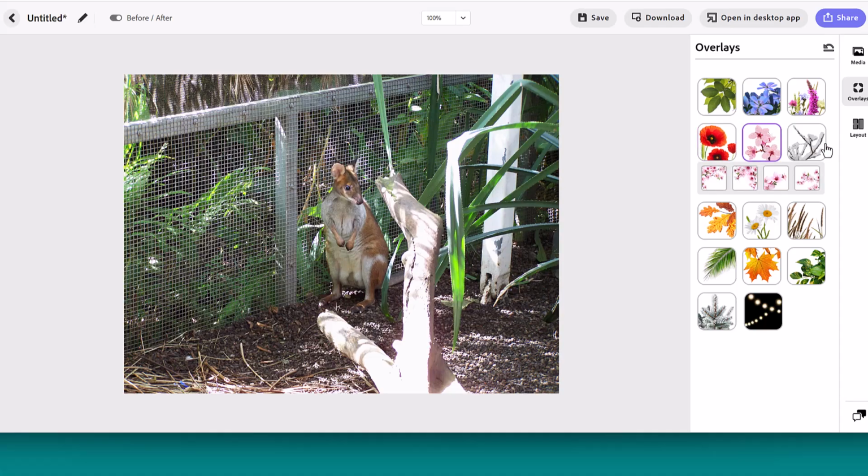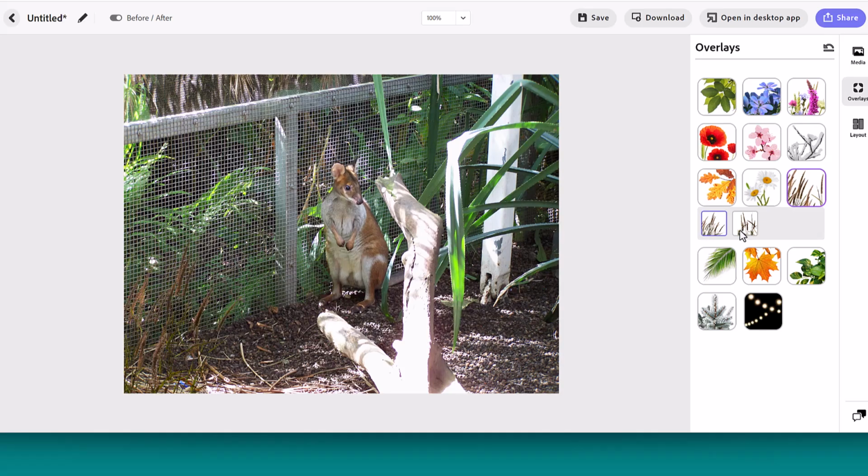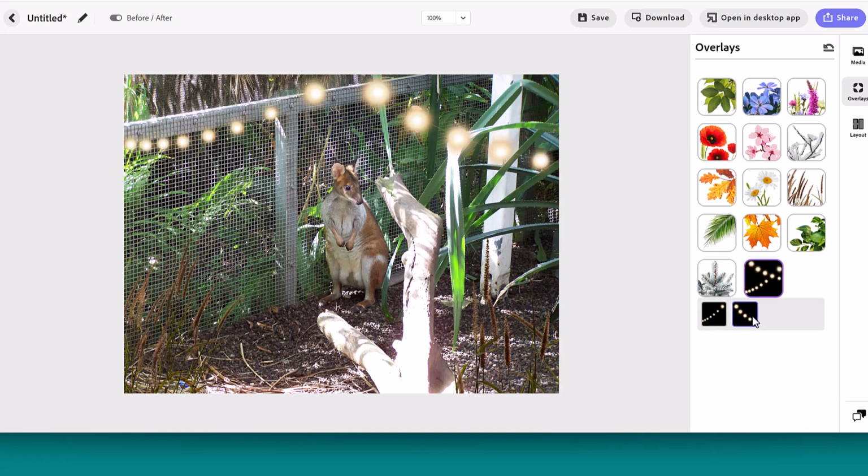Got wildflowers, got poppy. These are very kind of northern hemisphere centric, or they're mostly either tropical or kind of 4 seasons. You know, do we need some fairy lights for our Wallaby? Probably not.